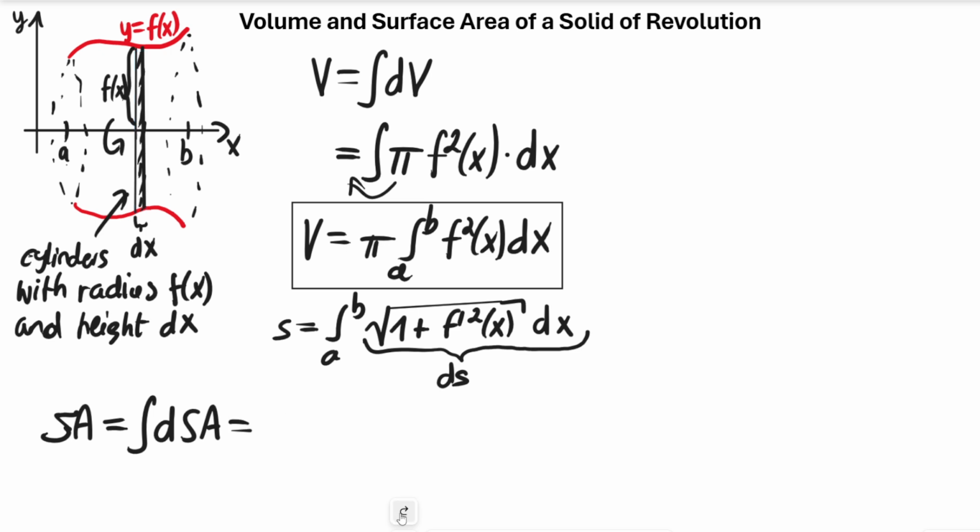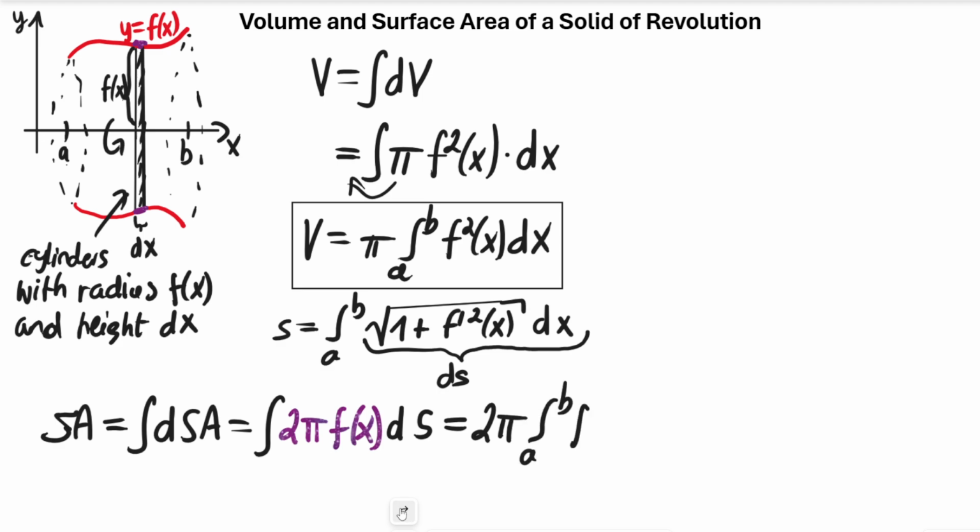So how is it computed? It is now circumference of this cylinder times the arc length, instead of the dx, we need to use the arc length. Okay, so these tiny parts here, the arc length is. So the circumference is 2 pi radius, which is f of x in this case, times the arc length. And this arc length, ds, pull out the 2 pi again, you can use for the arc length ds the formula, the root expression from above.